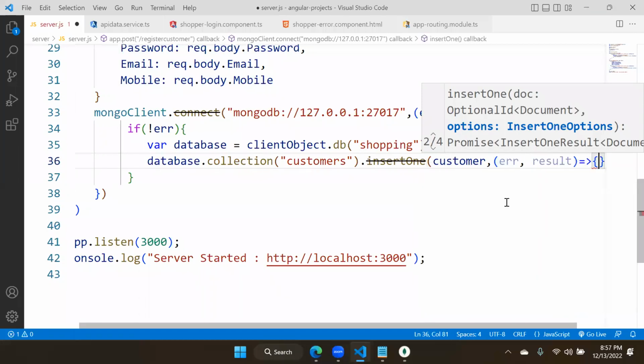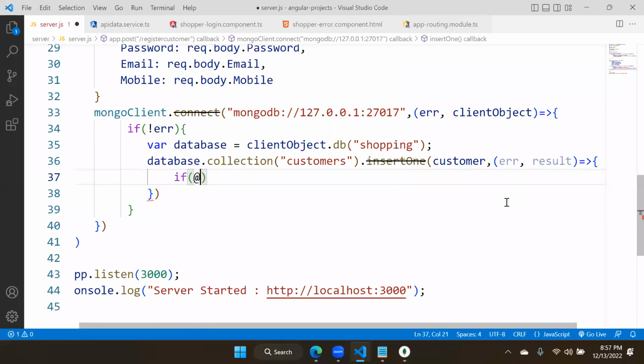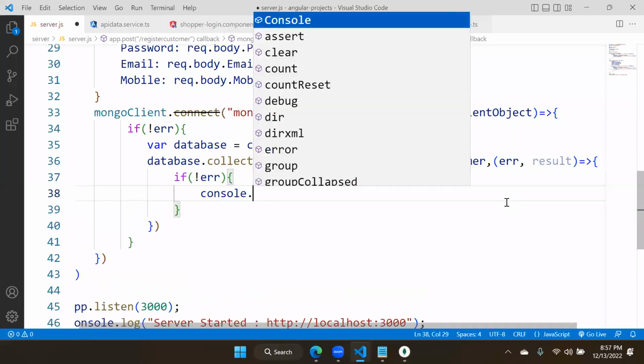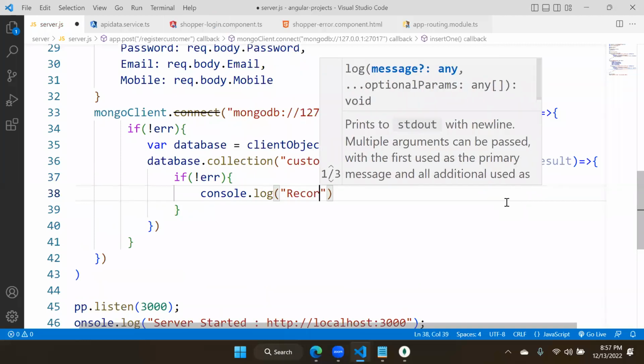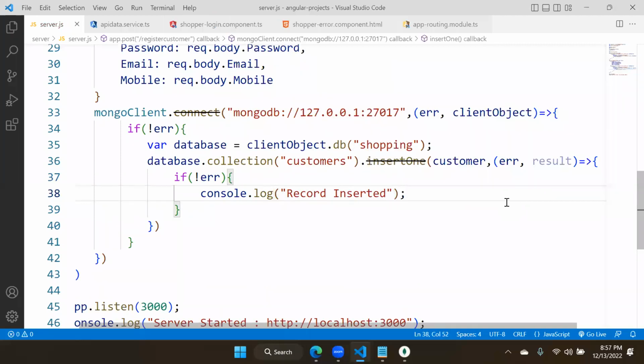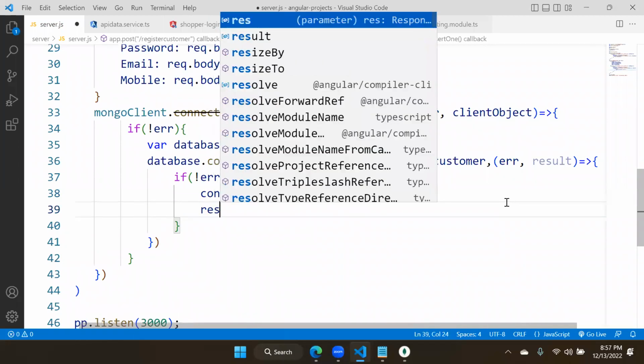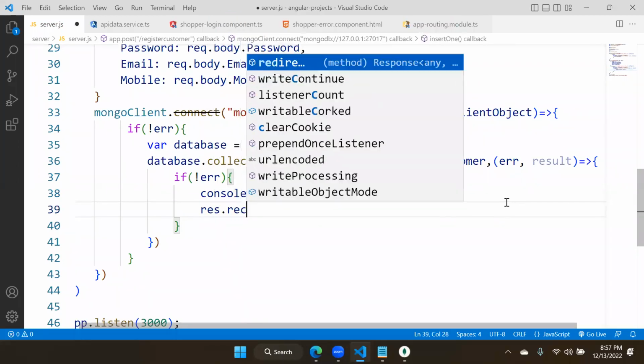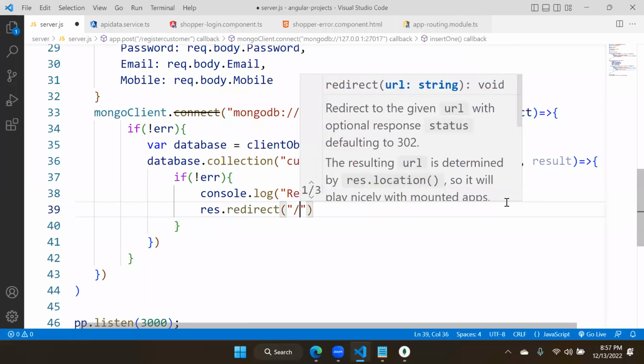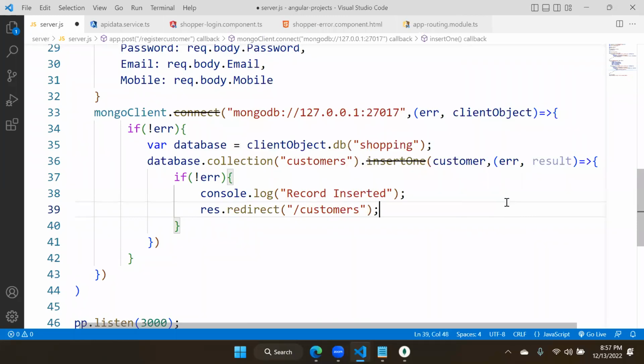Here, if there is no error, we will simply put a message with console.log: record inserted. After inserting the record, response.redirect to /customers. That means it will go back to customers and show the newly inserted record.